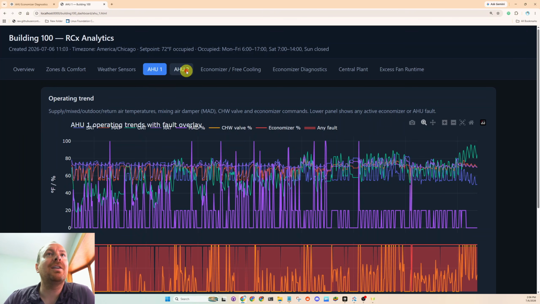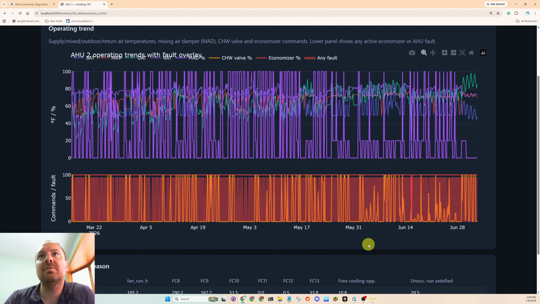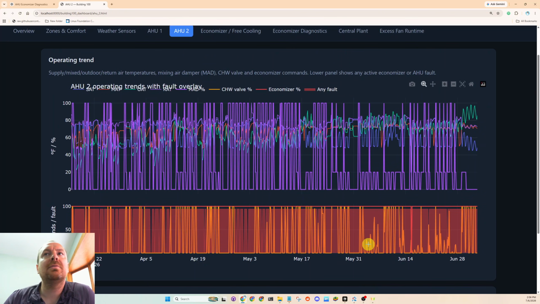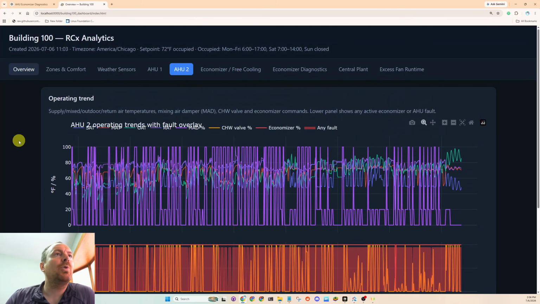So I can tell these faults. So fan run hours, springtime run hours, mechanical cooling. These are faults. Fault condition 9, 10, 11, 12. Huh. Overview.